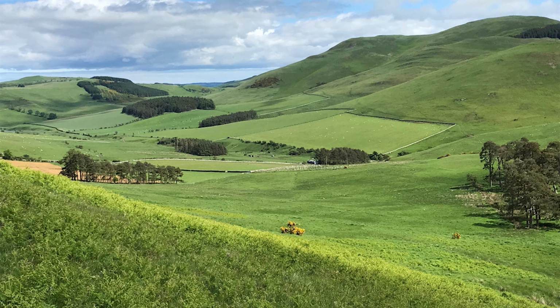Here we are in sort of mid part of the valley. The hills at the top are in England. That's part of the watershed. That's Coldsmouth Hill, Shotton Hill on the left. That report's being published. There's a nice wee ruin almost in the centre of the image. It's one of only 2 upstanding ruins that we surveyed. It's called Halflands, or Halfway House. It apparently was in the past.